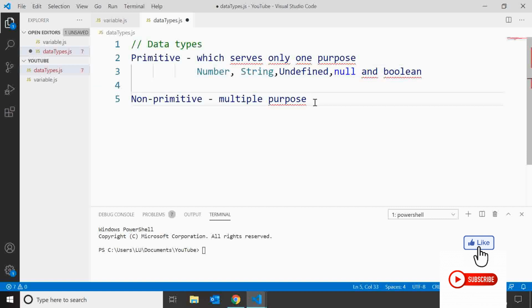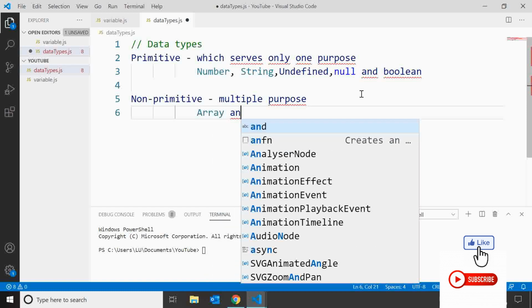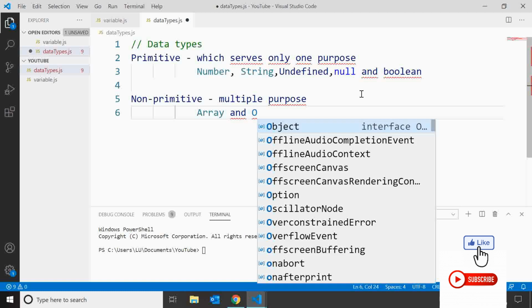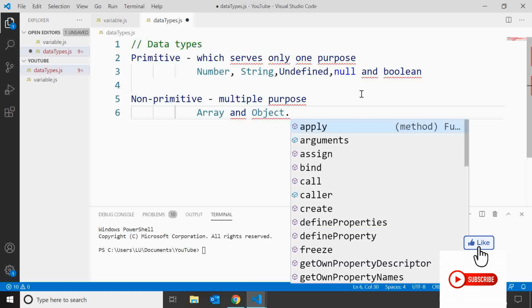These are the primitive data types. And now when we go to non-primitive, we have a list, that is array and object. So this is the basic difference between primitive and non-primitive data types in JavaScript.